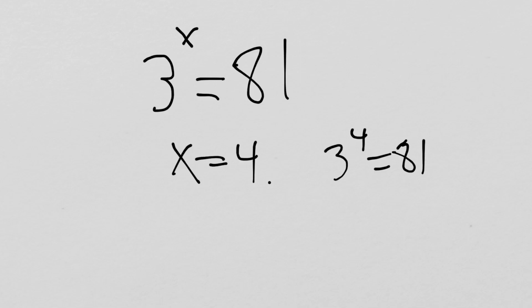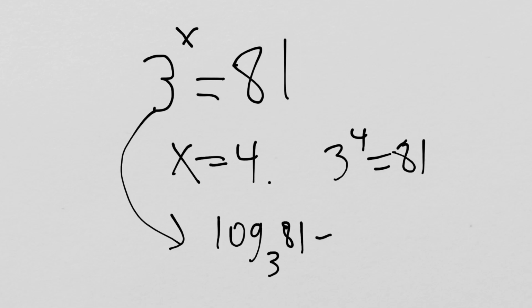I know that 3 to the first power is 3, 3 to the second power is 9, 3 cubed is 27, so then 3 to the fourth is 81. But what we're going to type into a calculator to figure this out, if we didn't know it, would be a logarithm with the same base, log base 3, and then we're plugging in 81 as our input, and that's going to tell us 3 raised to what power is 81, and x equals 4, so 3 to the fourth power is 81.